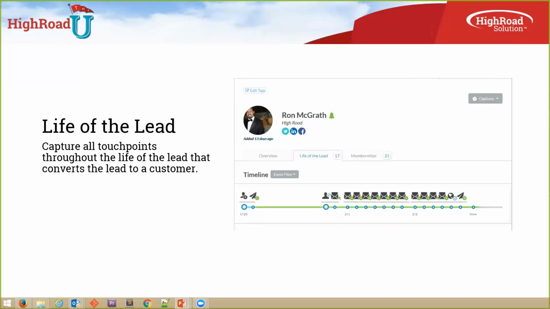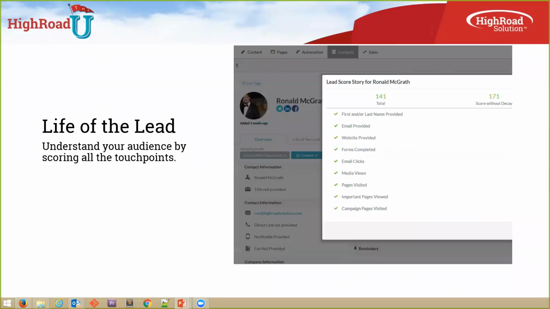And then you score those touch points along the way. That allows you to have lead scores. So it allows you to see who's engaged and who isn't. And that is very helpful. We'll talk a little bit about engagement, like I said, and that's helpful when coming into deliverability and conversions. Lead score is one of those things to help see who is your most engaged and who's not engaged, and what you've got to do with those two different audiences.